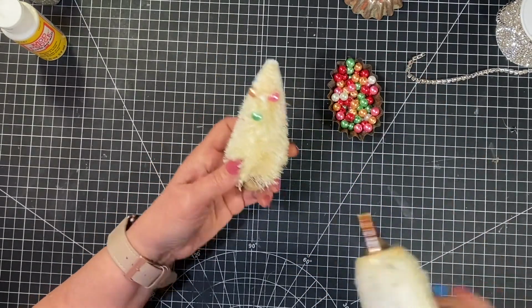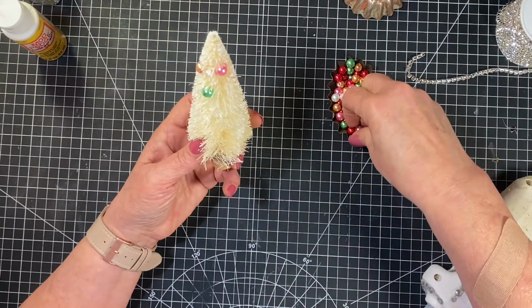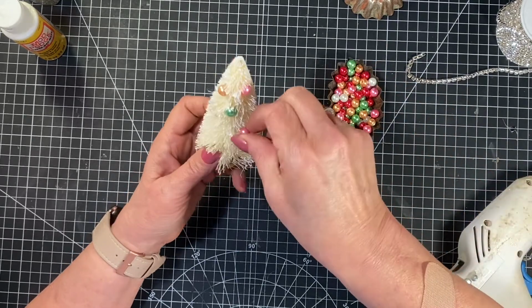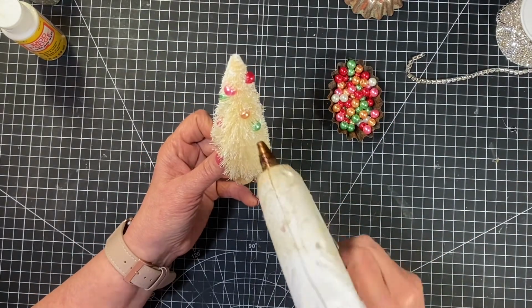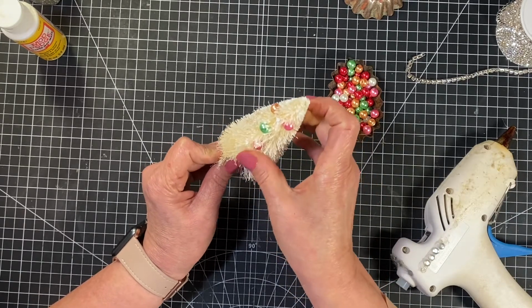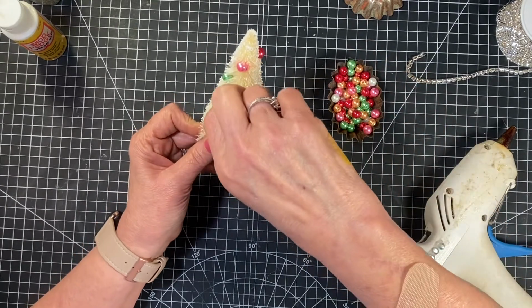And it really makes a really fun looking ornament. I like this color personally, but with the rusted and all that, I think it looks kind of like a vintage ornament to me. See that one? I didn't turn it over that much. I need to move it. To me, it just looks more vintage. I don't know why.